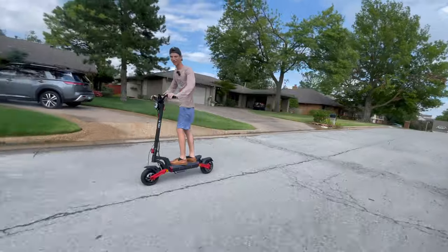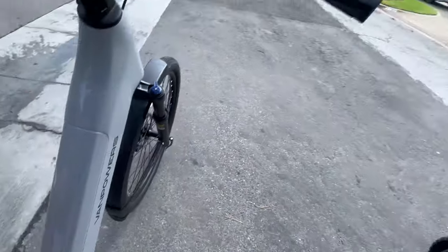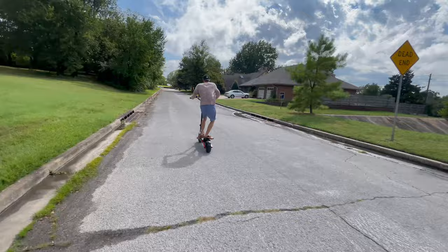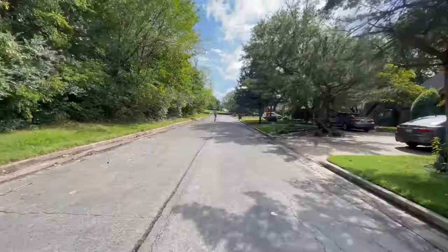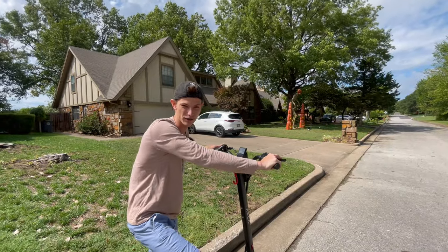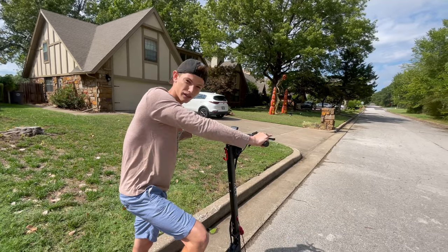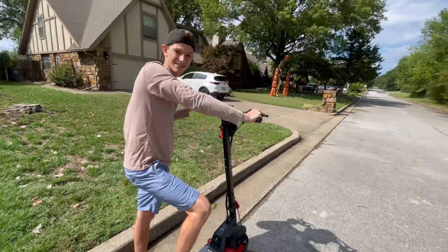Let's have a little race. So it's the Varla scooter versus the Van Powers — my Van Powers bike. Are you ready? Yes, indeed. Here we go — three, two, one. I'm pedaling as hard as I can. There is no way. This thing has the best top speed and torque for any e-bike or electric scooter I've ridden so far. The suspension is ten times better than anything else as well. It's just a blast to ride. Two 1,000-watt motors — that's crazy. This thing is a beast.